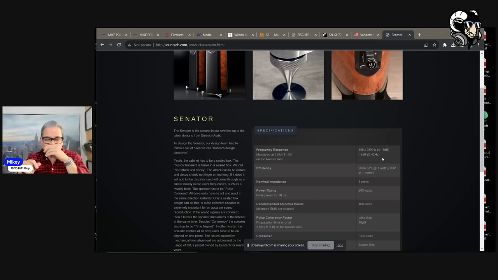If you go look at drivers, say an Eminence driver or some sort of bass driver, a Seas or a ScanSpeak, and look at the spec of that exact driver, you'll see the resonant frequency, the F naught, the F zero, maybe FS, in the Thiele-Small parameters. Let's say you have a 12-inch bass driver and its resonant frequency is 45 hertz. Anything under 45 hertz gets harder and harder for that speaker to produce the deeper it goes. Its best operation is at its resonant frequency. So typically the lower the resonant frequency, the better the speaker is for bass. There is no speaker that has a resonant frequency of 20 hertz.